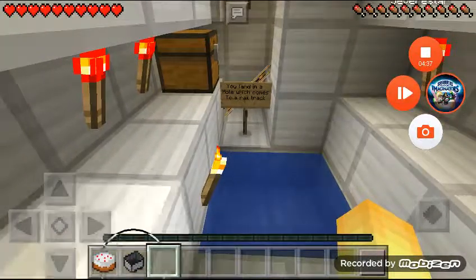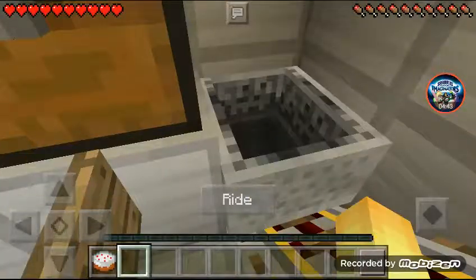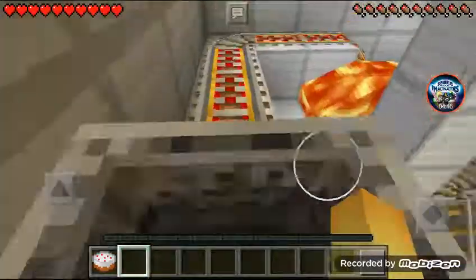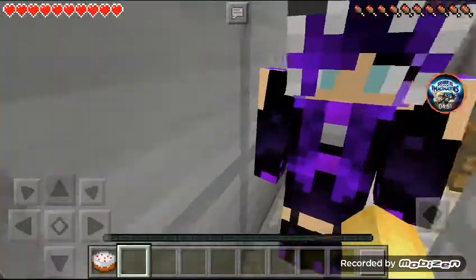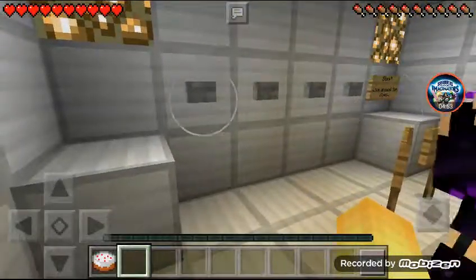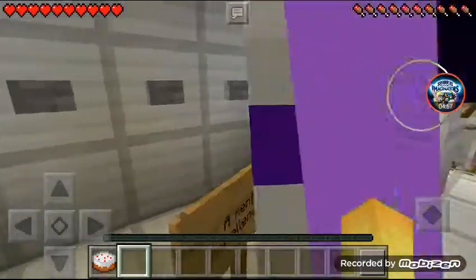Okay, guys, we are back. Ride the minecart. I'm pushing the button. I see you. And of course, there's lava. Why is there lava? Fine. I think you're right in time. Dang it.